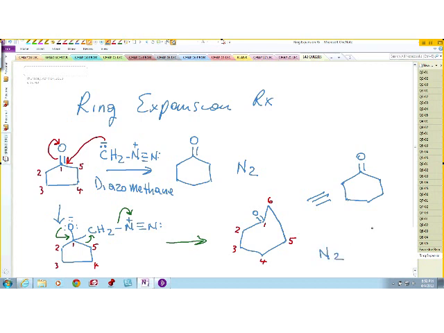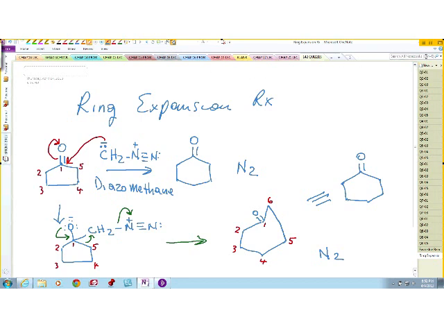So the mechanism is fairly simple. By now, you guys should be able to write any reaction mechanism. You know enough organic chemistry to do that now. So I could throw any structure at you, right? Oh, no, not yet. Okay, anyway, so this is a way of expanding the carbon chain, with a cyclic molecule.